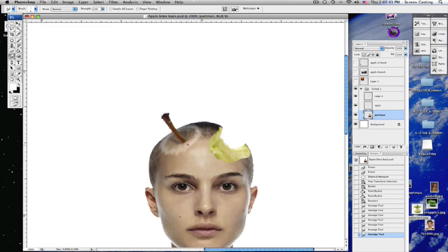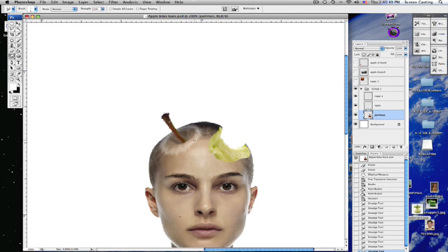Also remember to change the size of your brush every now and then so you can get some effect going on. We're just going to be smudging and blending these colors in. Now ideally I should have done this on a new layer, but I didn't — so learn from my mistakes and do it on a new layer.